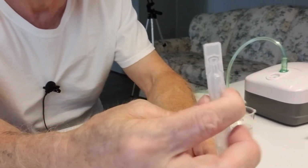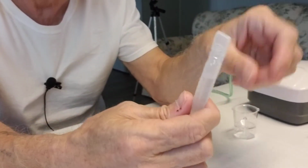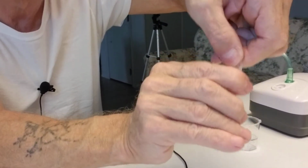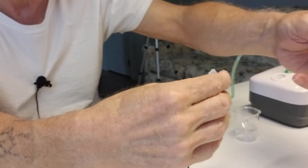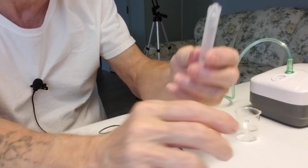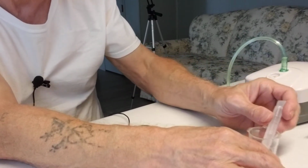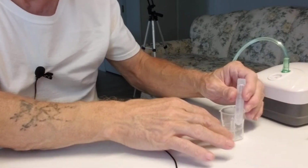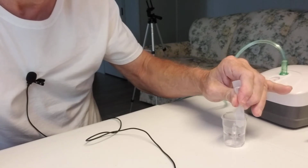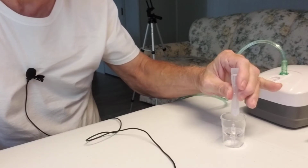You see the top here. The top and the bottom look kind of similar, except for the top is larger. You'll grab this here. You just simply twist. This part pops off. And then there's a small opening here. Then you're gonna take your medication. You simply put this to the bottom. Move this back and simply squeeze your medication a couple times to get all of the liquid into the container.